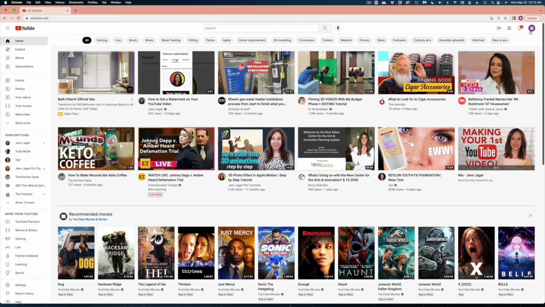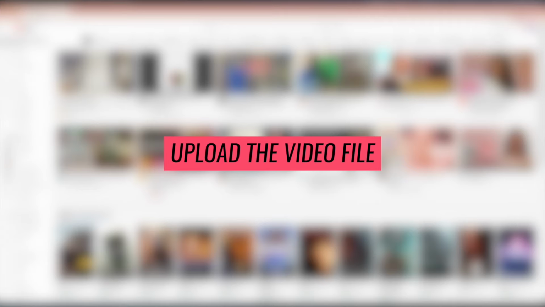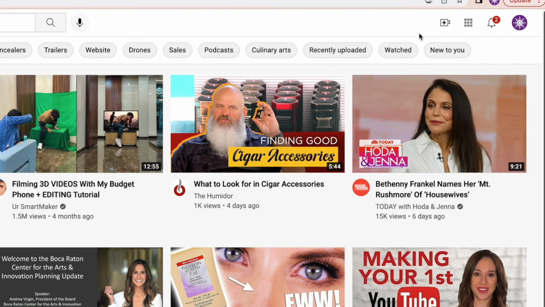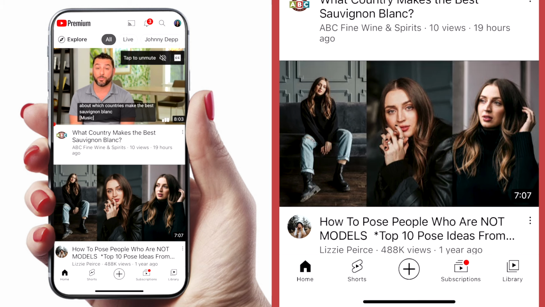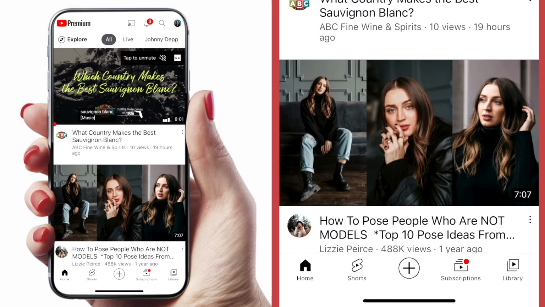Okay, so now that you've done all that, let's head back over to YouTube, and here's how you upload your first video. You're going to see this icon here. It's a camera with a plus sign in the center. Just click that here on your desktop and select this option here, Upload Video. Now, if you're using the YouTube app on your phone or tablet, you're actually going to click this center button at the bottom of the screen, the circle with the plus sign, and you can upload your video right from your phone. All right, back to the desktop.